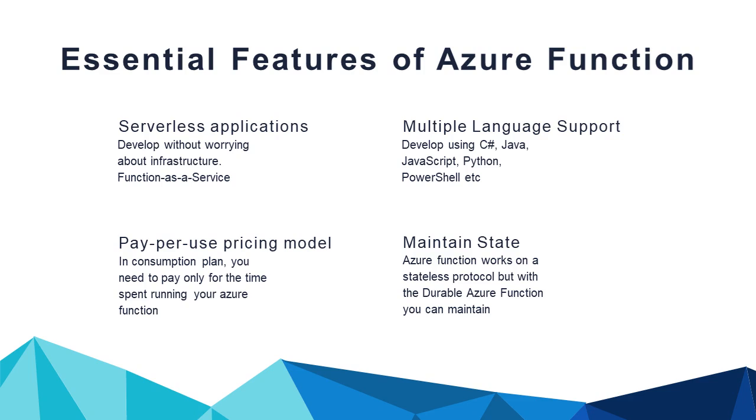Can be developed in your favorite language. Yes, you can develop using C#, Java, JavaScript, Python, PowerShell, and many more. Pay per use pricing model. If you are using consumption plan, then you need to pay only for the time spent running your Azure function. Can maintain state. However, Azure function works on a stateless protocol, but with the durable Azure function, you can maintain the state between the multiple Azure functions.